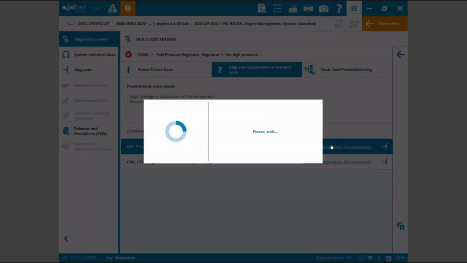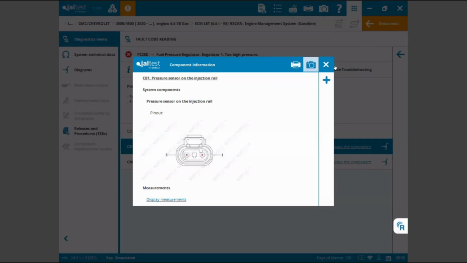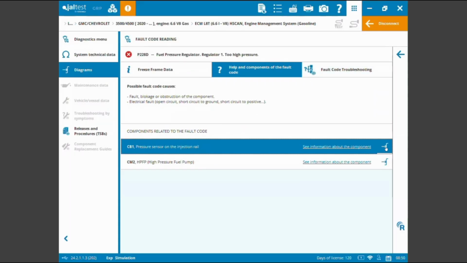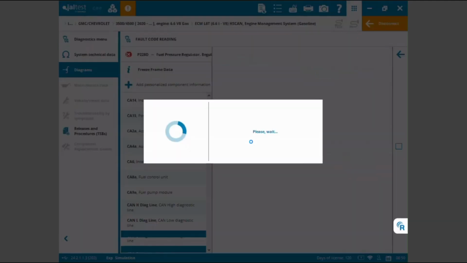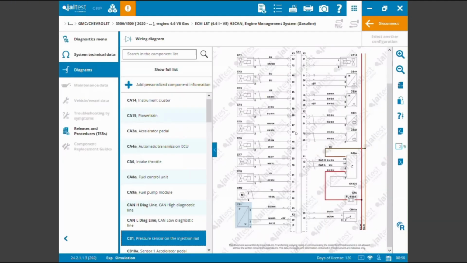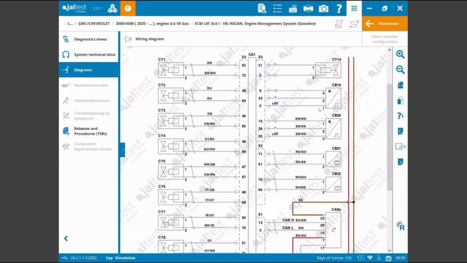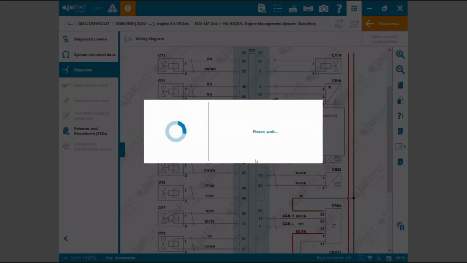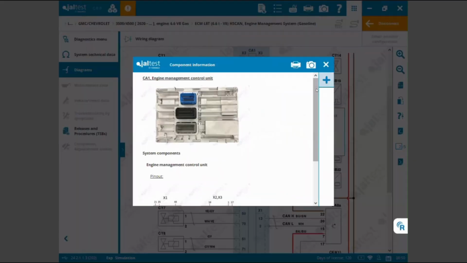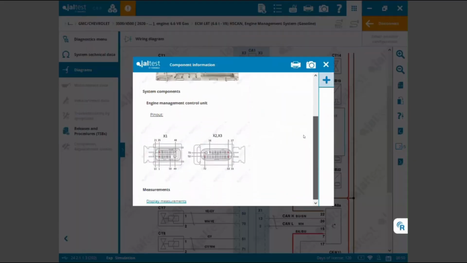If you want more information about a part, you can view them on a diagram. That makes it easier for you to follow through what's actually going to happen compared to Snap-on tools. You can actually have a full overview of what's actually going on. So CB1 is right here, connects the main engine management control unit, which you can also click and see what you're actually looking for.